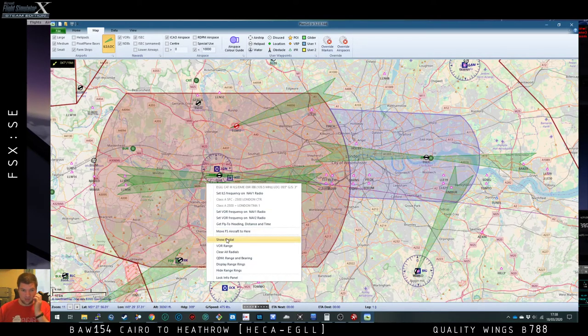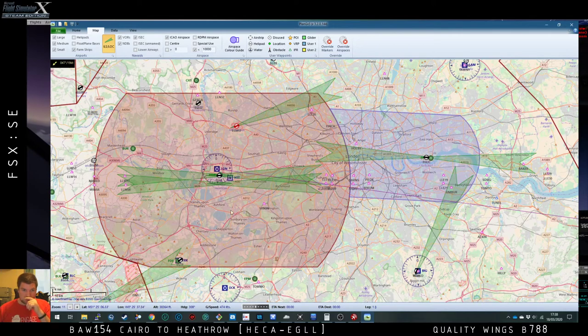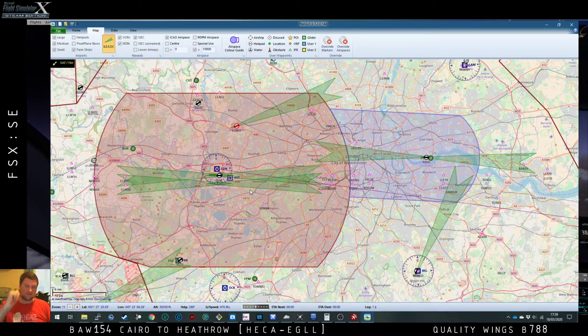I don't think this is going to let me do it, but if you imagine a line being drawn along here, coming out east to west, actually along the centre line of the runway, we call it an extended centre line, we could pick up that radial, that extended centre line, and follow it. If we follow that line, we know that we are on the centre line of the runway. So if we're also descending and getting closer and closer to the airport, it's going to give us a straight line straight into the middle of the runway, and therefore we can land.